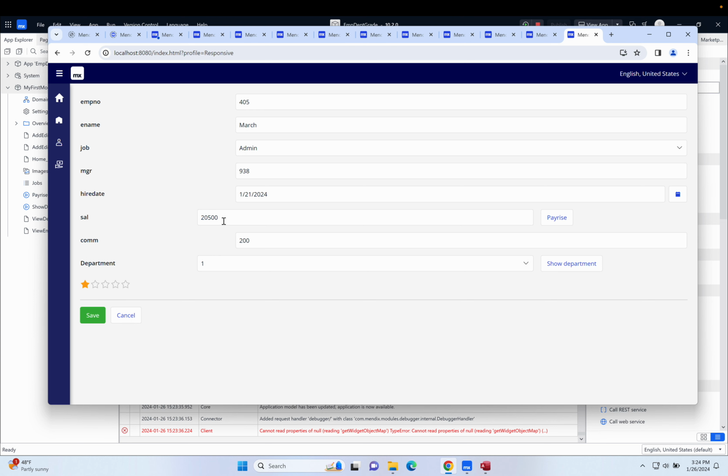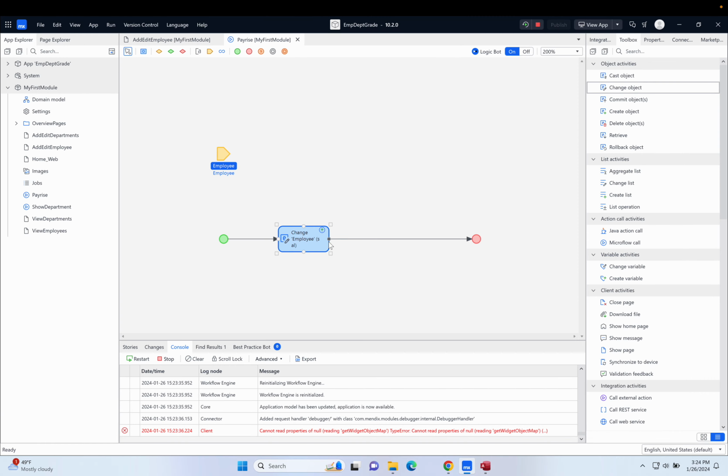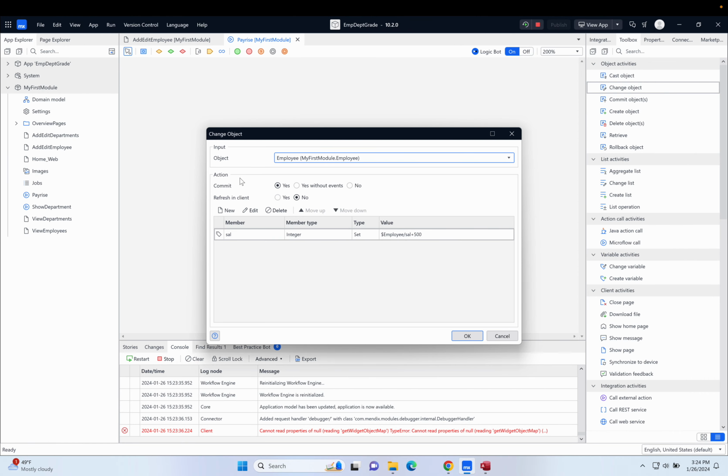When you're doing this, you need to think about when am I actually going to save that change? And maybe your system should work like this. When you click on the pay rise button, you actually want that change to be saved at that moment. But I think what's more natural would be for the number to change on the screen here, but for it to only be saved when we actually click on the save button. So let's go back into the bit where it says commit, and let's say no.